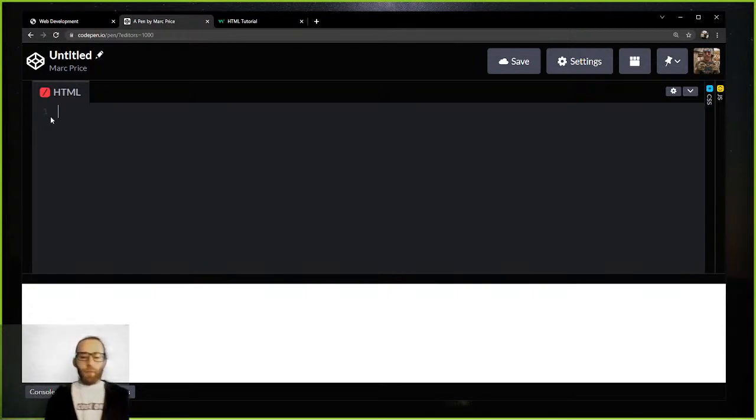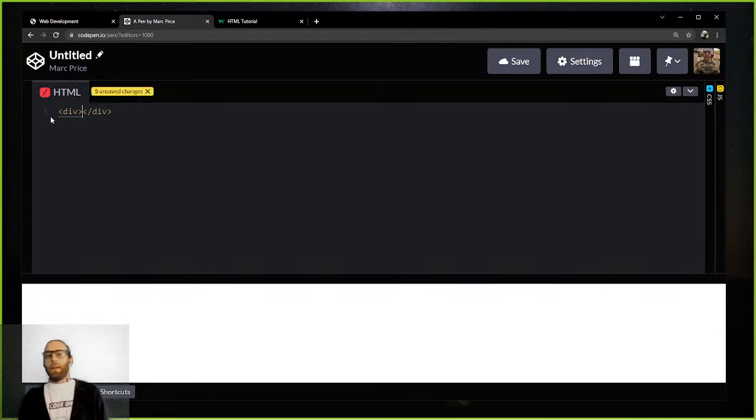But nice thing with text editors, if I know the name of the tag I want to use, I can just type the name. Like I'm going to use a div tag, so if I type lowercase, it can't be uppercase, div, and hit tab right after, it'll auto-complete that tag for me. So that's nice, so I don't have any spelling errors, or if I accidentally had a backslash instead of a forward slash, or I didn't include that, that automatically adds it for me.